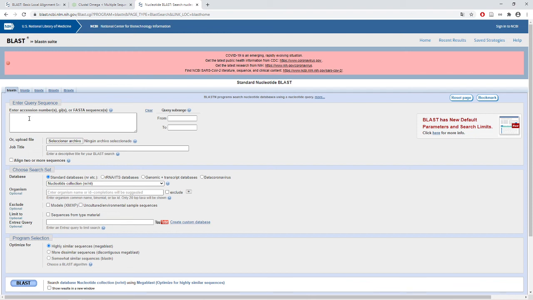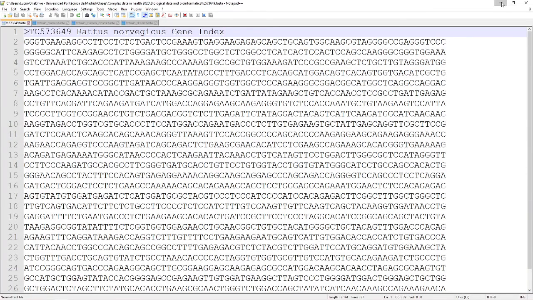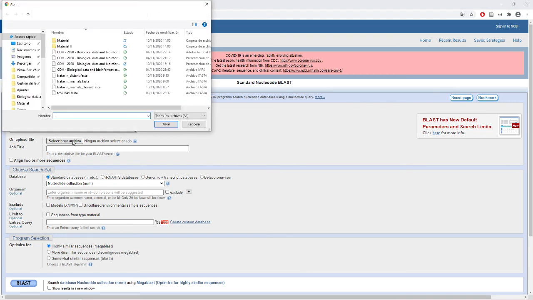We could just enter the accession number if we knew it from the NCBI, or enter the FASTA here, copying and pasting, for example, the one that I give you. But as we have the file, we can just upload it from the file.